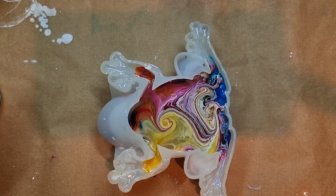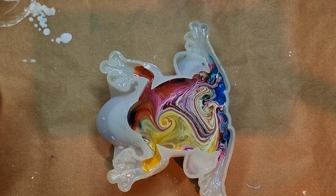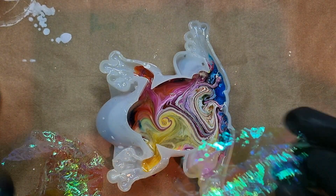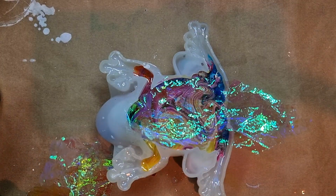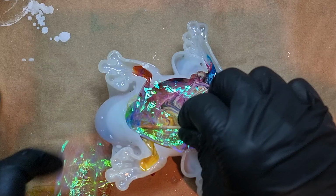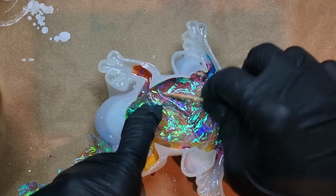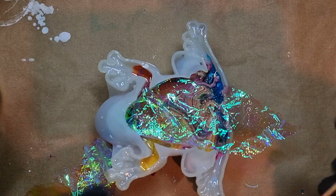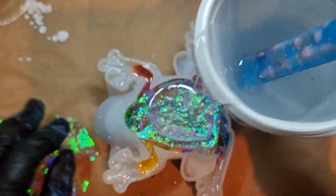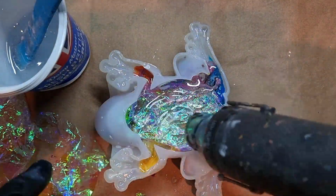So for the second layer, what I will be doing here is I will be using some fantasy film, or you can say the cellophane paper. So I will be putting this all on the back of the frog to create that interesting effect. If there is any negative space, this fantasy film will be peeking through and it will look interesting. So this is what I will be doing here.